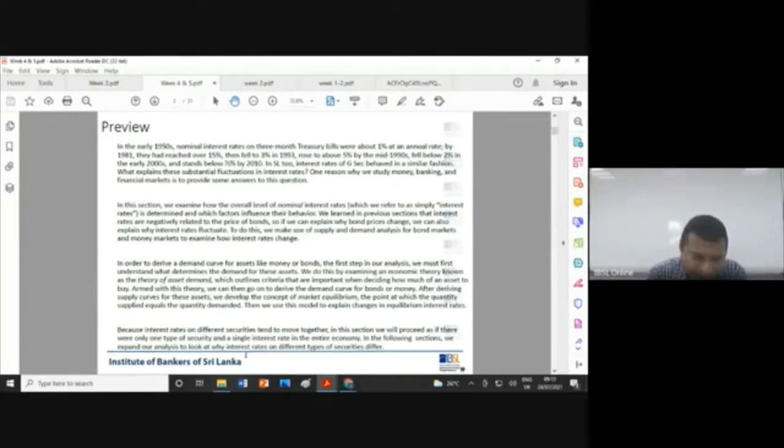Interest rates, when financial assets' interest rates change, often one type of asset's behavior would signal the other types of assets too. So because of that reason, we'll try to keep ourselves simple by studying the single interest rate in the entire economy. And in the following section, right, we expand this analysis to other interest rates and the securities to understand why they differ. That makes life much easier. Now, don't confuse yourself or try to complicate things by looking at all the interest rates, but we'll try to concentrate on a single interest rate in the economy and try to understand the elements here.